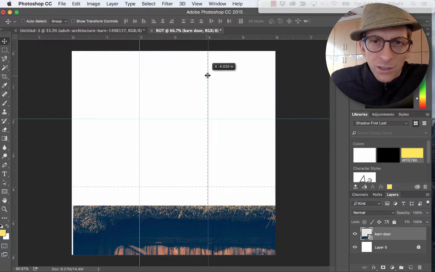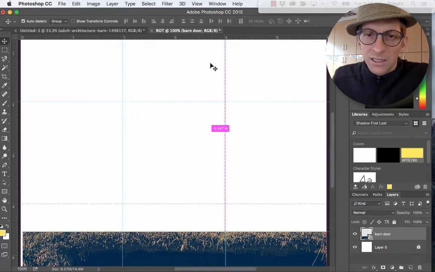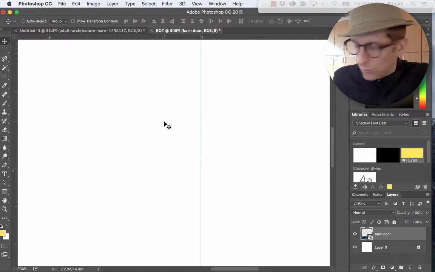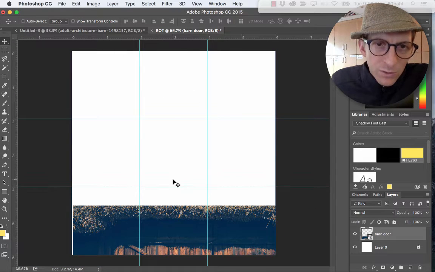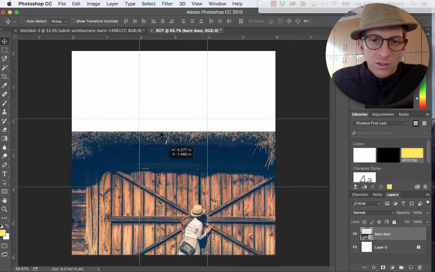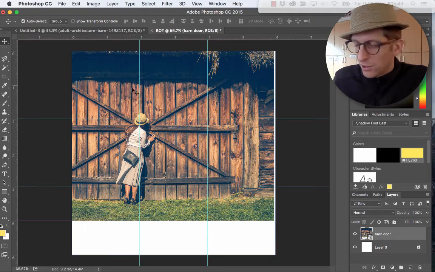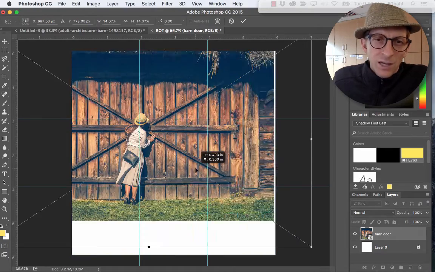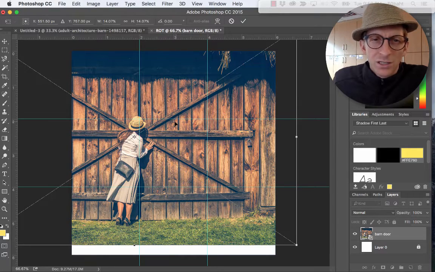Right about there. Also, notice how it's not exact. If you hit Command plus and zoom in, it allows you to get more exactly on that point. And then I'm going to do this one as well. I'm going to go in here and put my focal point rule of third there, hit Command T and transform. But if you notice, I don't have a vertical rule of thirds or horizontal rule of thirds in this image. It's a little bit hard.